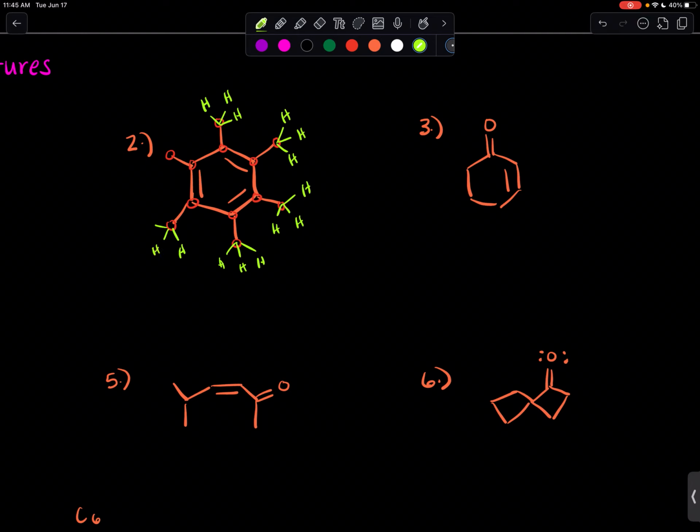Okay. That is done. But now let's look at inside the structure itself. We know that our carbons are right there. We circle them. So let's take this one, for example. If we were to count the bonds that this carbon has, it has 1, 2, 3, 4. It has 4 valence electrons. It doesn't need any more. It doesn't want any more. If it had more, it'd violate the octet.